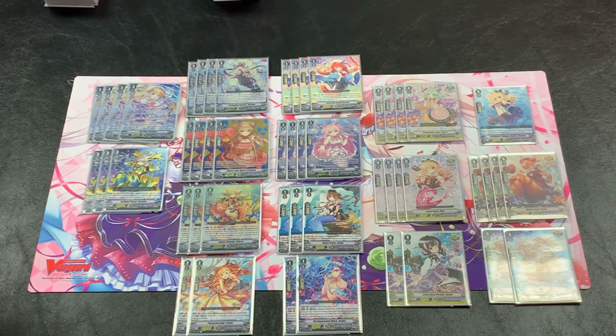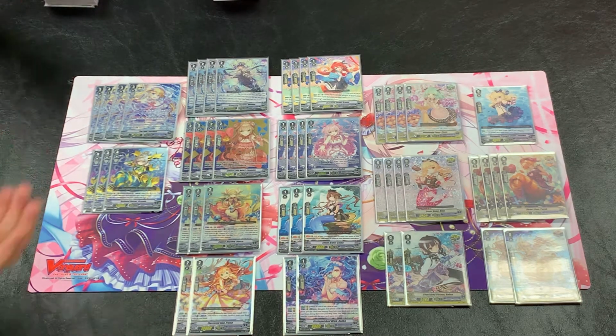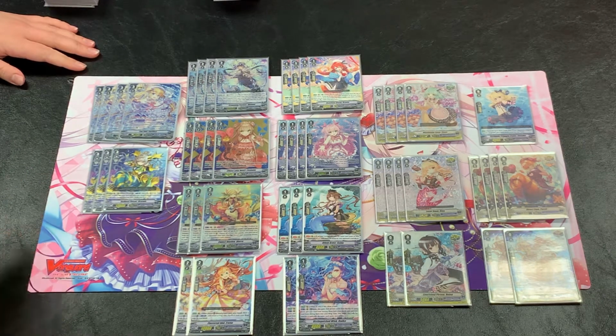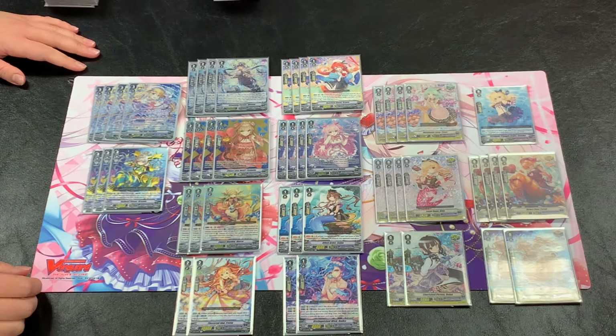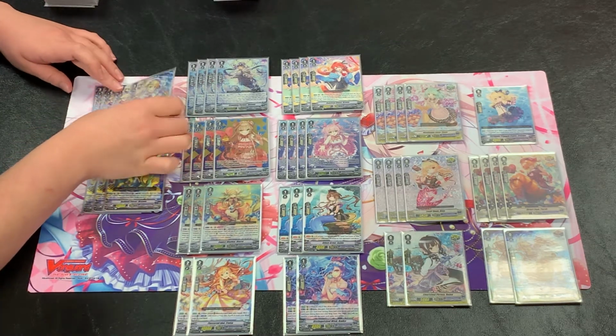Today we have a deck profile for probably my favorite Bermuda Triangle unit, Top Idol Pacifica. I think this was like the second or third deck I ever built, around 8 years ago now. Ever since then, whenever Pacifica comes out, I just build a deck around her. And with the release of Twinkle Melody, she got some new support. So yeah, just kind of diving right in.